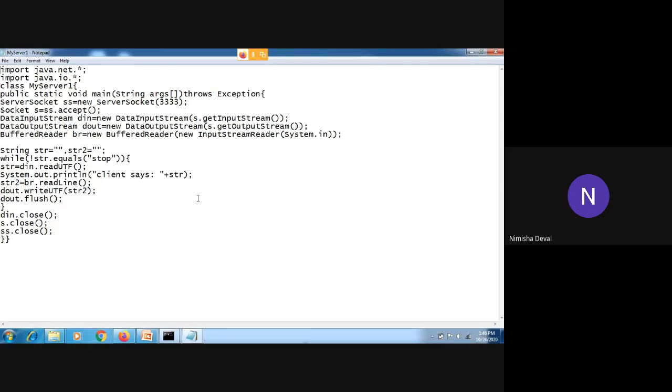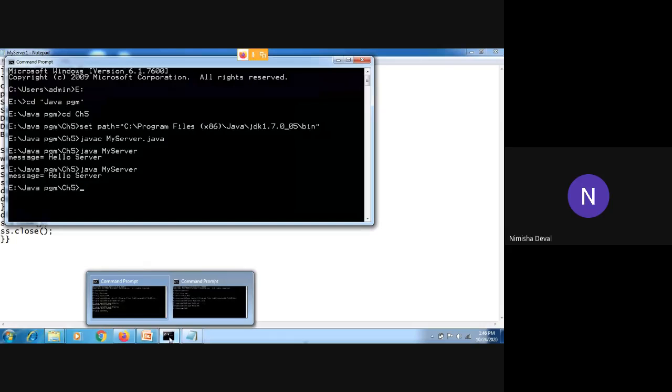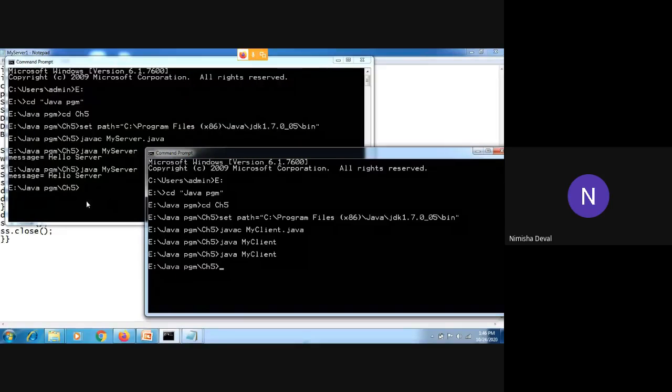Okay, same process is there, only the difference is we have to create streams for both reading as well as writing. Now see, in this case I will show you what will happen if we have not started the server first. That exception I will also show in this program. In the previous program I have not shown it, so I will show it right now. I will not start the server first, I will start the client first. And now here you can see connection exception, connection refused, meaning the server is not available.